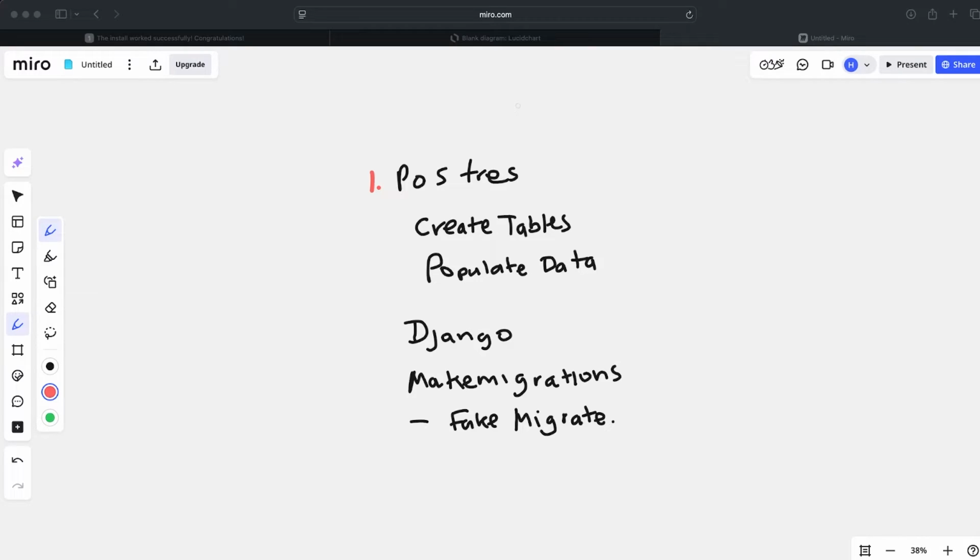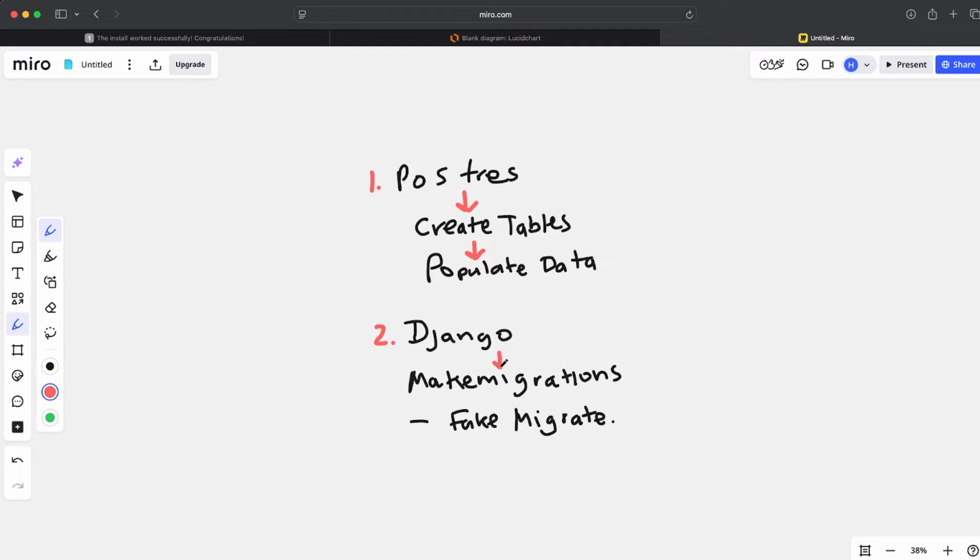So this is the workflow that we're building when the container starts. First of all, Postgres is going to initialize first. It's going to then create the tables needed to build the category and product table as we've specified in our Django model. And then it's going to automatically populate those tables with data. So that's the first step. And then in the second step, the Django container starts.